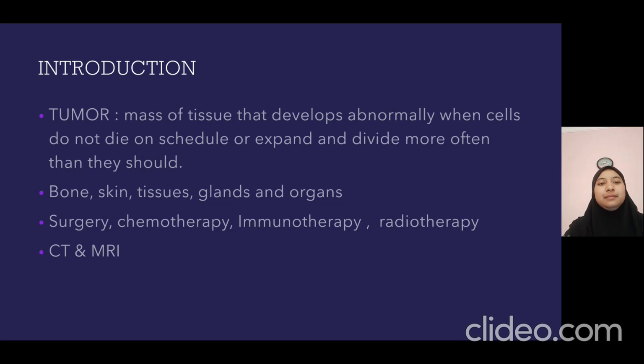These are a few treatments done to prevent the tumor from growing and affecting other neighboring cells. First one is surgery to remove the tumor. Then there's chemotherapy to shrink the tumor before surgery and destroy the lingering abnormal cells after the surgery is done. And next one is immunotherapy, which is a cancer treatment that activates the immune system.